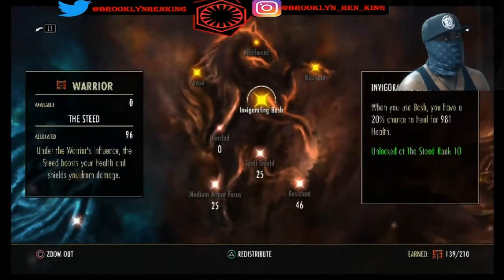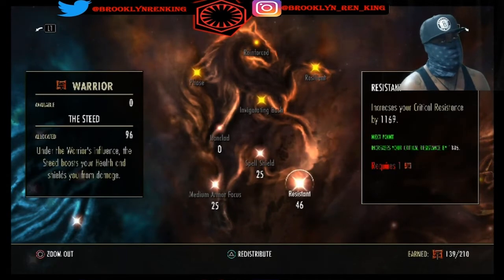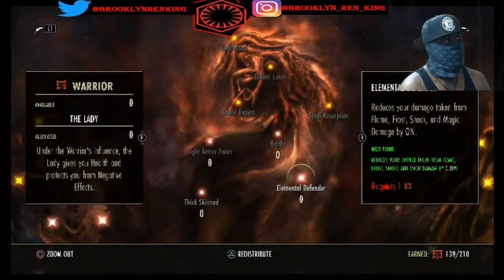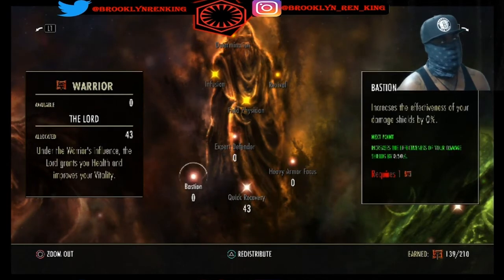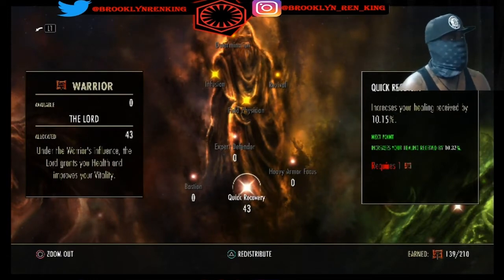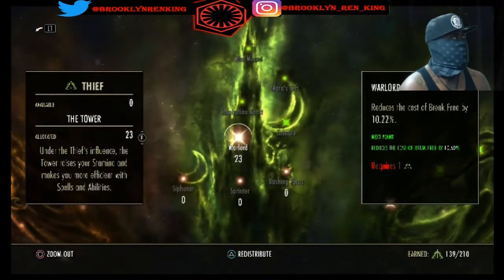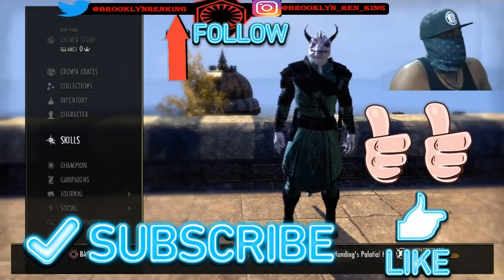The Steed, I have 25 for spell resistance, 25 for physical resistance, 46 in critical resistance, which buffs it by 1169. Nothing in the Lady, and 43 in quick recovery, which is healing received. So when I heal myself, I get a little bit more of a boost, 10% more of a boost. So that's the champion points there. So that's the build right there.